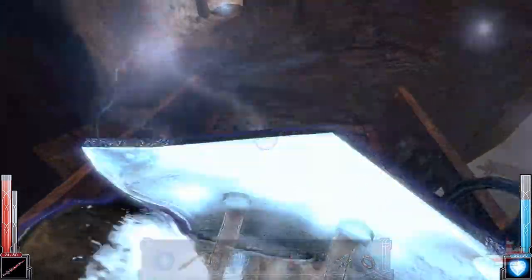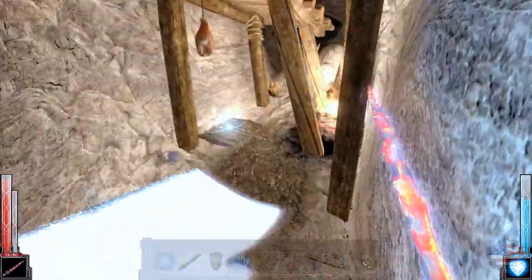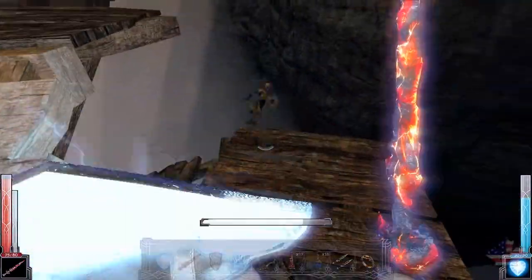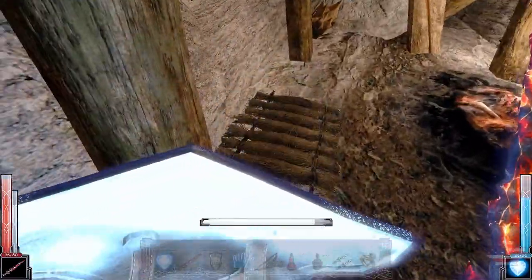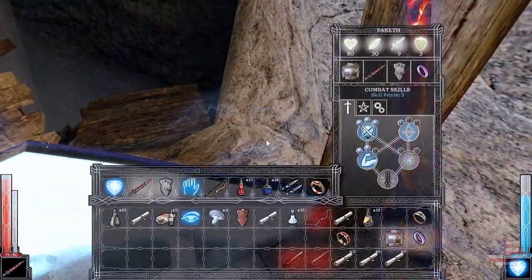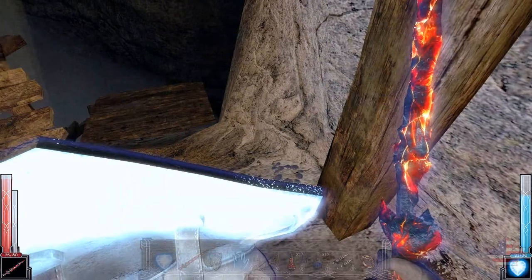Go ahead and heal up. There is a goblin over... He should have been... Oh, there he is. Okay, we'll just kick him off the ledge. And there he goes. And here is a Bow of Winter's Breath and a magic mushroom. Those mushrooms, collect them and save them because they will come in handy later.